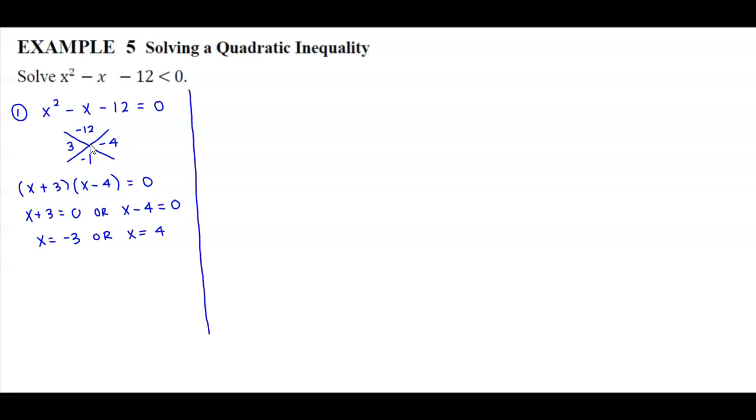Okay. Now for step 2, we want to figure out the intervals on the number line that contain those testing points. So here, we're going to write our 0 in the middle, note where negative 3 is, and note where positive 4 is. Then we create these regions from those testing points. So we have region 1, region 2, and region 3.